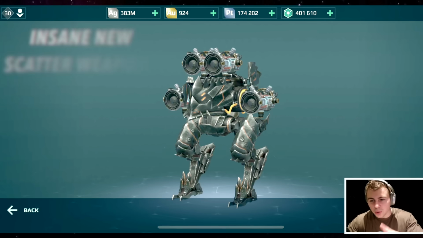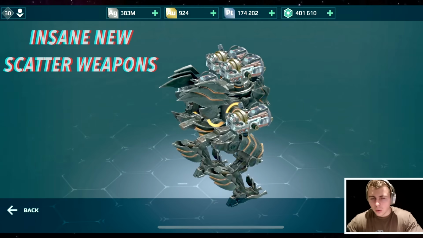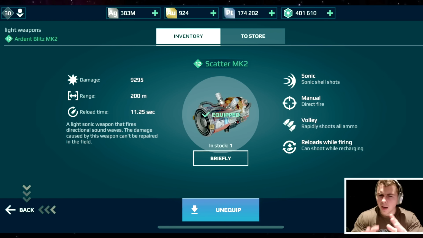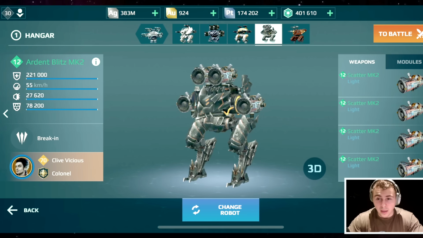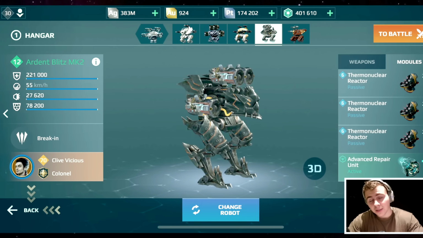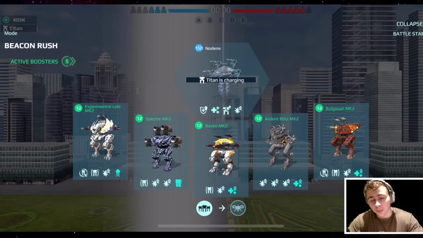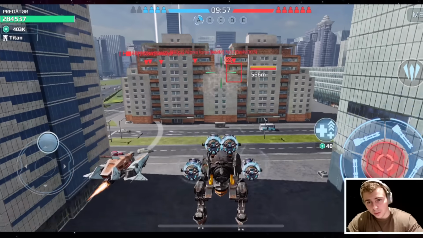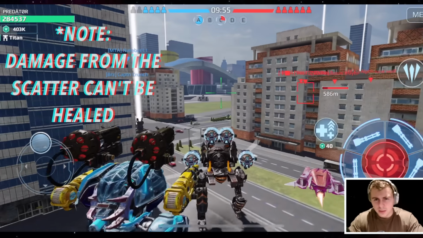Hey guys, what is going on? So today we're looking at the brand new scatter weapon. It is part of the whole new Sonic blast weapon group, and I'm pretty excited to try it. It has a 200 meter range and it's pretty much a pure brawling weapon. So we're trying it out on the Blitz with 3 nuclear reactors. So let's see how this thing works.